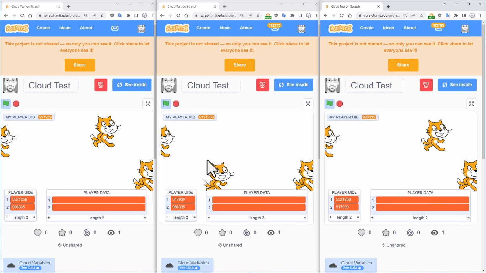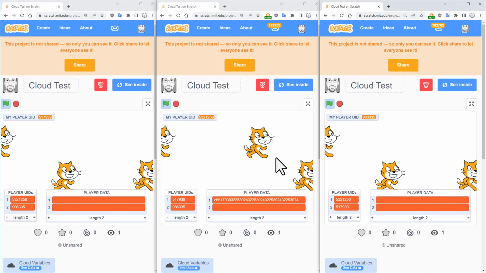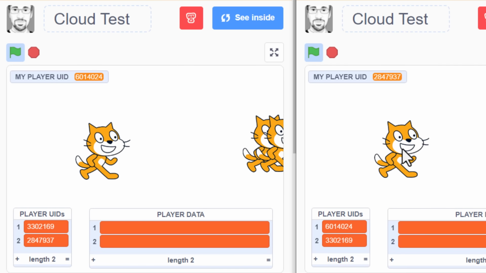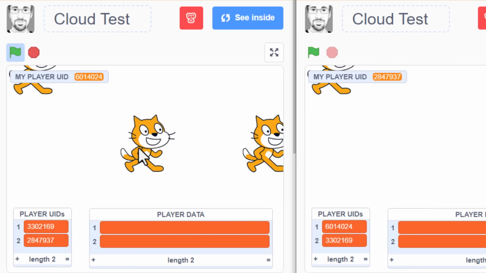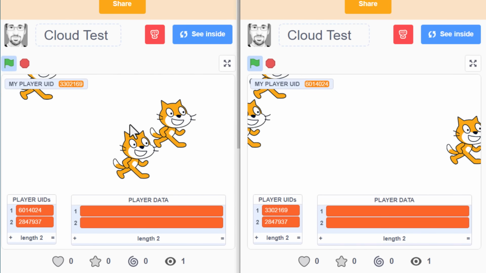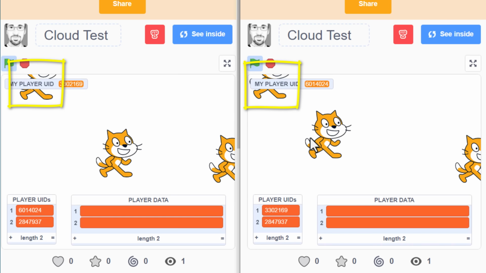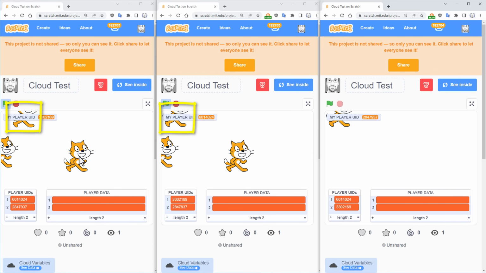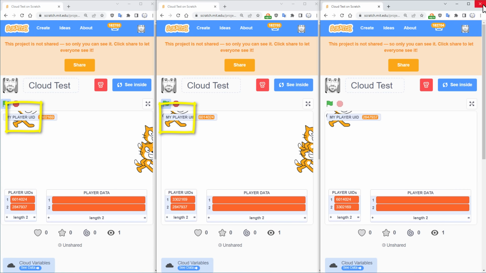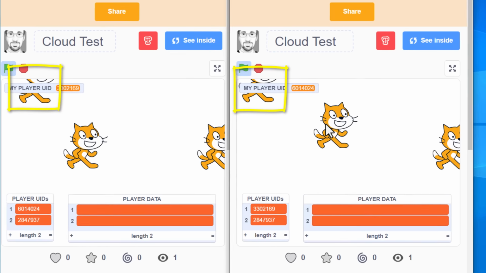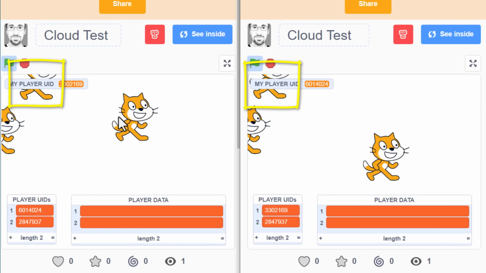The natural progression is to next talk about what happens when a player leaves the game. A player clicks the stop button or closes their browser window, and yet every other player continues to see the player 3 in their game, just no longer moving around. Not only that, but we are also no longer getting any cloud variable updates from that player. So how do we detect that they've left?